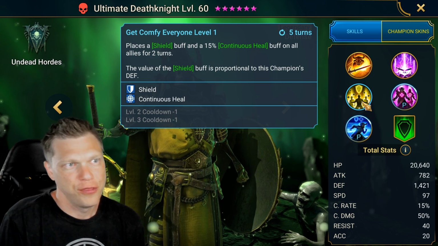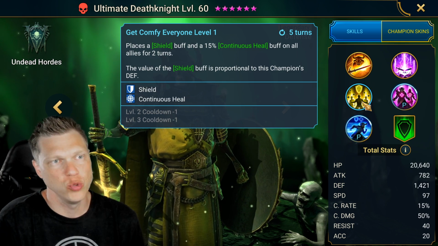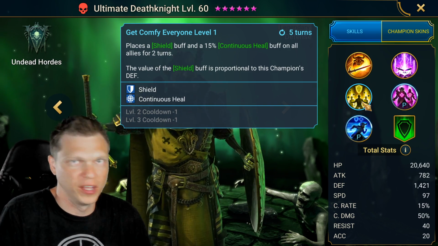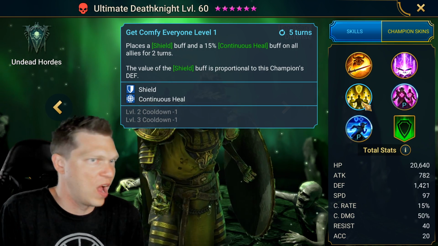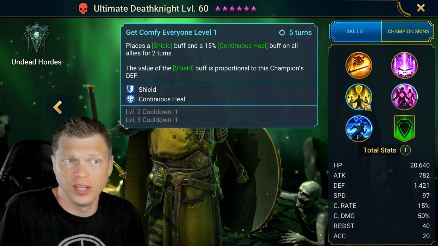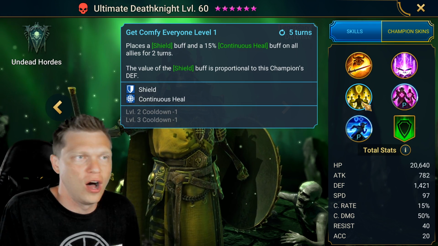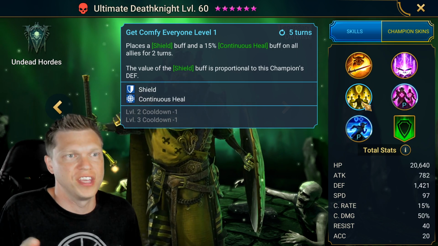Then he also has an A3 that's going to place a shield and a continuous heal on all allies for 2 turns. The value of the shield is proportional to this champion's defense, and I don't personally like when they do proportional. Like, what's proportional? They do the same thing with things like Valkyrie and Raglan for Raglan's heal. It's like, just tell us what it is. Is it 2 times this champion's defense? Is it 4x this champion's defense? Why not just tell us what that number is? But I'll show you a little bit of testing that I did last night live on stream, and I'll show you kind of what I think it is.